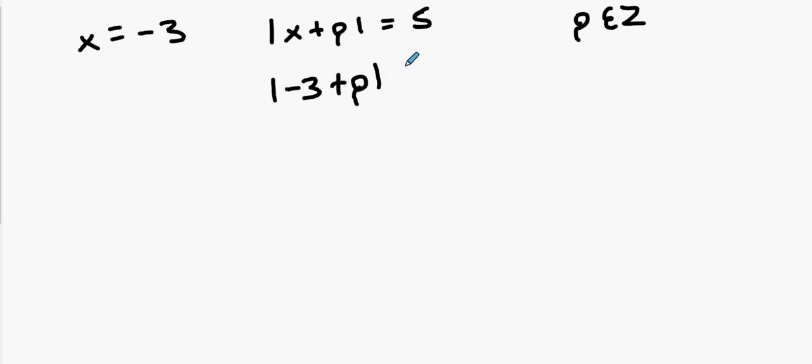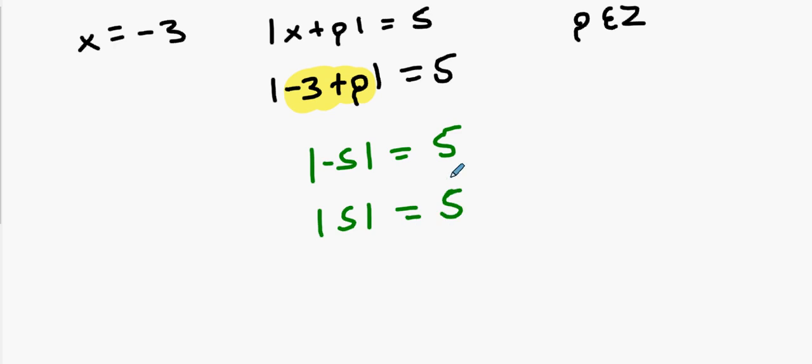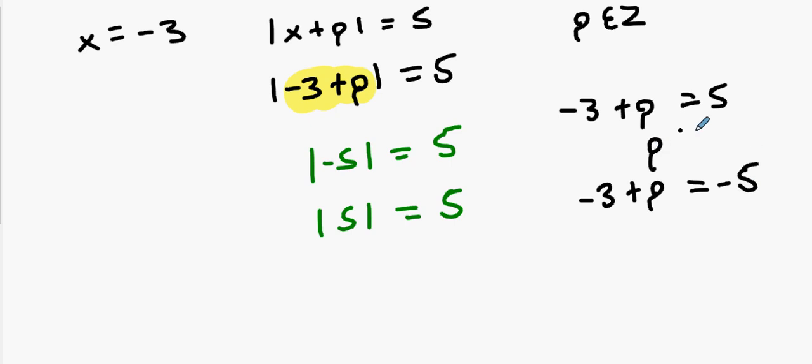Now, we know that x is minus 3. Two ways of doing this. There's only two things that can possibly give an answer of 5, and here's what they are. The modulus of minus 5 is 5, and the modulus of 5 is 5. Everybody cool with that? So your two answers can be minus 3 plus p equals 5, or minus 3 plus p equals minus 5. The two answers in question would be p equals minus 8 or p equals minus 2. Is that okay? Oh, sorry, plus 8 and minus 2.